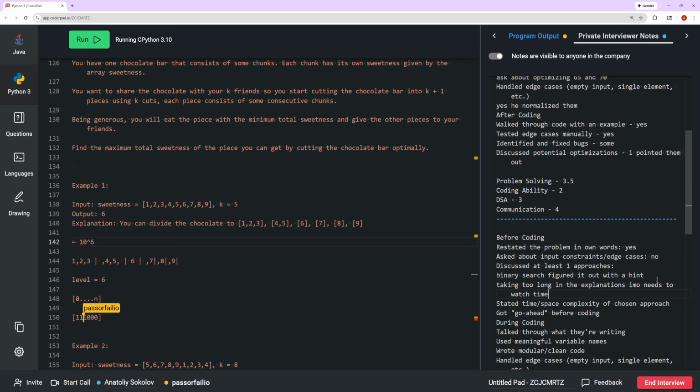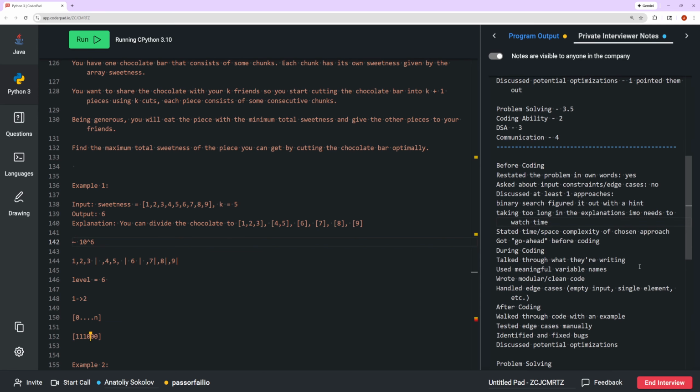Then I'm going to try to increase the level from 1 to 2, and check if on that level I can split it. I'm increasing gradually right now instead of doing binary search, just to explain my idea. So I change it to 2 and again try to split this array into pieces. If I can split it, that means I can move further to the right. Then at some point I'll have a pretty large level, and there will be a situation when some of the friends are left without chocolate. In this case there is no solution, so I continue moving right. By the end it's going to be still 0, 0, 0. There is a certain cutoff point when 1 becomes 0, and I want to take the last one, which is the valid solution for this problem.